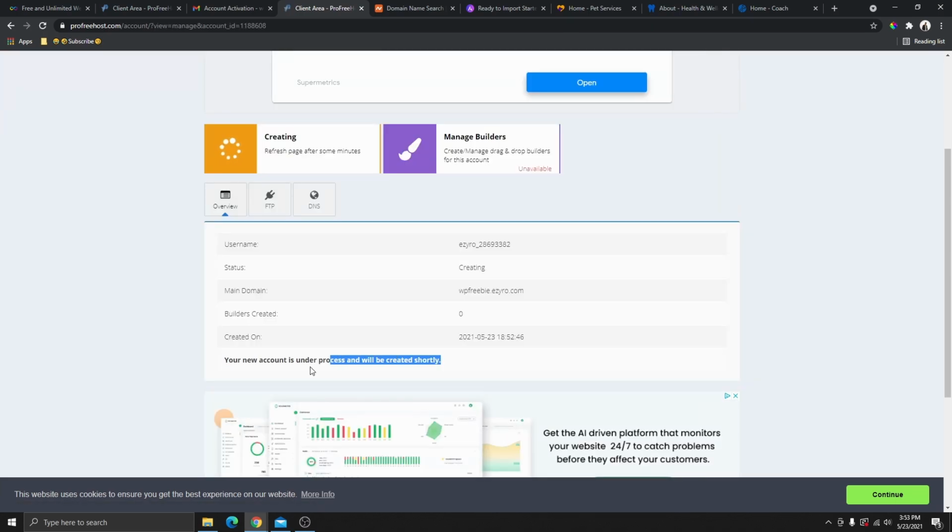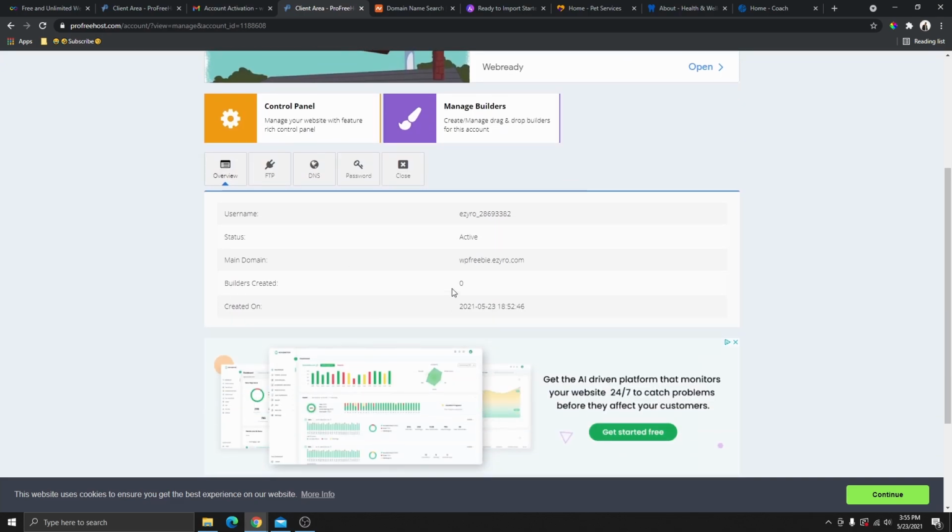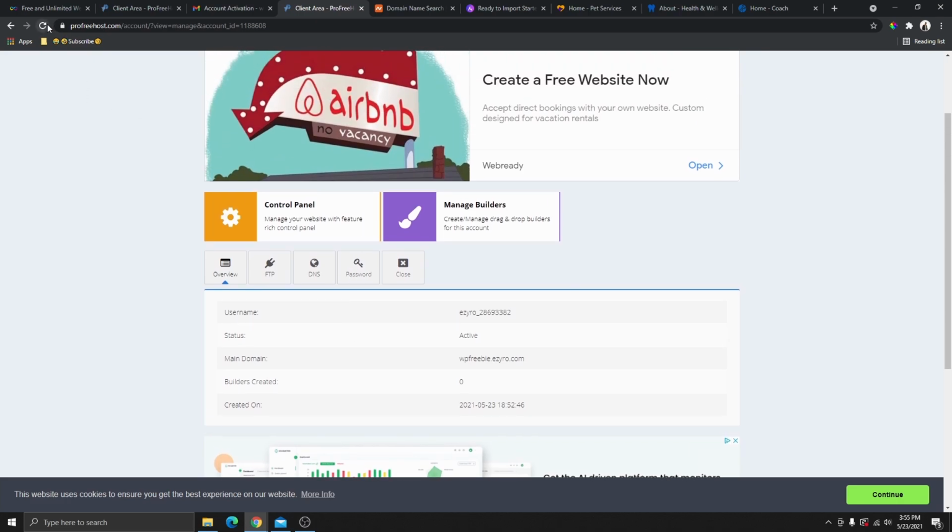So if you come to this page and then you get this message, you just have to wait a little bit while they create your account. So this is free. The service is not that fast. And then another downside for using this free hosting is that you don't get any kind of support whatsoever. So because it's free, they're not going to afford to provide support or help if you run into any problem. So if you run into any problem, you just have to figure it out yourself. So sometimes it will keep loading even though your website has been created. All you need to do is just to refresh the page. Click on refresh page.